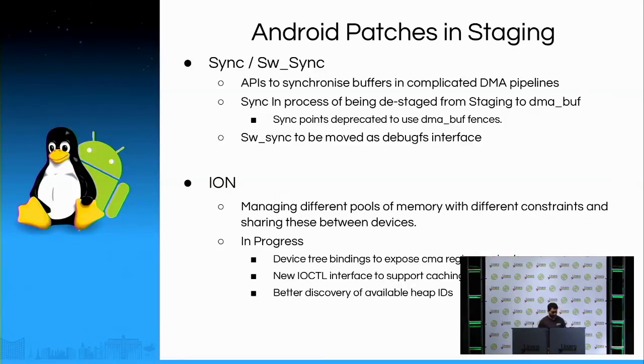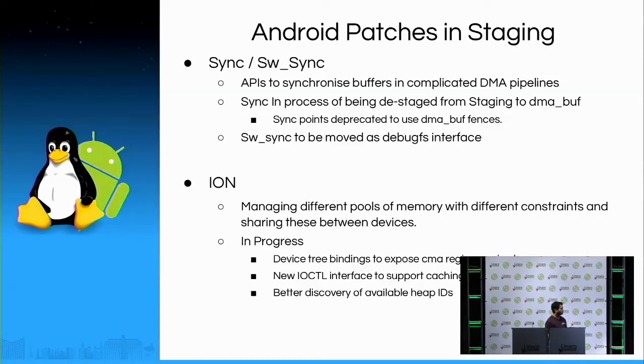Sync and software sync, Gustavo is working on that. Most of this is already destaged and moved to DMA buf. Software sync is moved as a debugfs interface. Sync APIs are used to synchronize buffer transfer in between complicated pipelines. So this is something which is actively being worked on and hopefully will get destaged from staging.